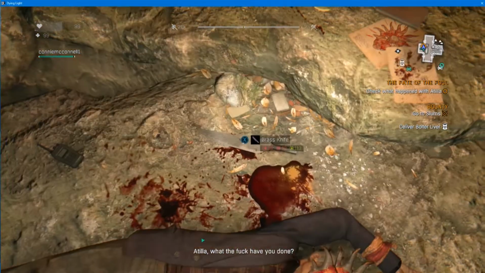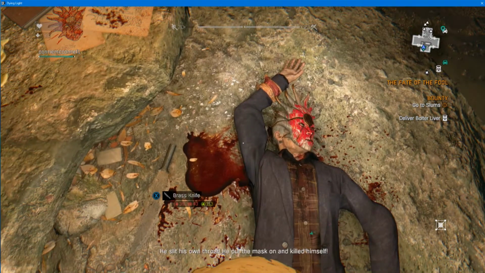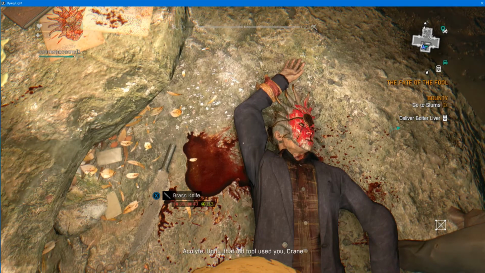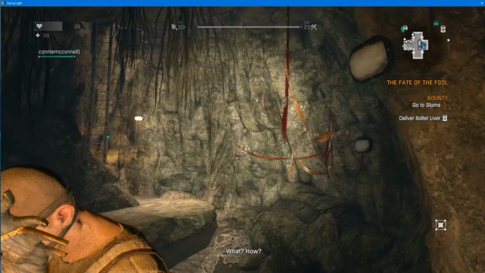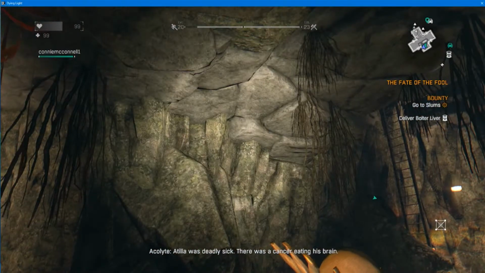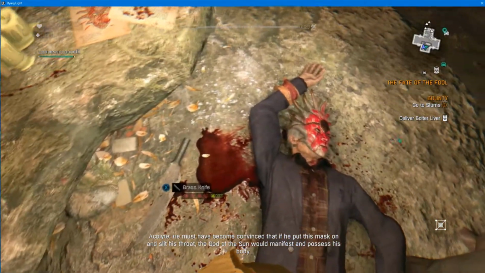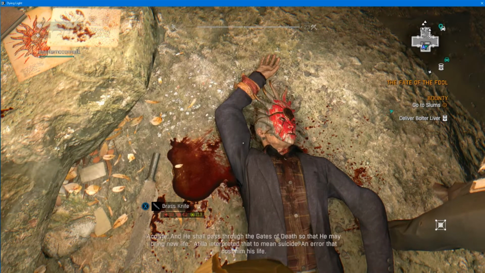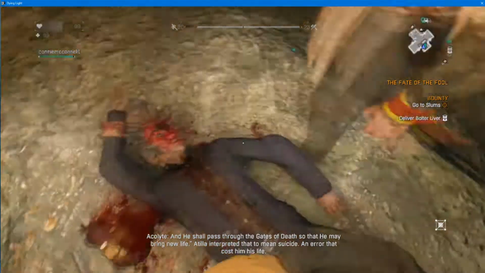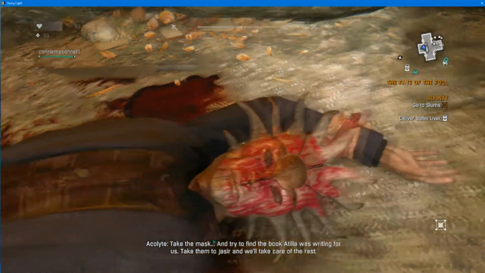Tilla? Tilla, what have you done? Hey, it's Kyle Crane. I'm out of Tilla's house. What's Tilla's condition, Crane? The brass knife! We need to get the blood on it. He slit his own throat. He put the mask on and killed himself. Mask? What mask? An old red mask I found at the Temple of the Sun. That old fool used you, Crane. What? How? Find this mask. We know all about it. That wasn't his task, Crane. Attila was deadly sick. There was a cancer eating his brain. He must have become convinced that if he put this mask on and slit his throat, the God of the Sun would manifest and possess his body. But why? Why would he get that in his head? And he shall pass through the gates of death so that he may bring new life. Attila interpreted that to mean suicide, an error that cost him his life. Suicide. Take the mask and try to find the book Attila was writing for us. Take them to Jasir, and we'll take care of the rest.